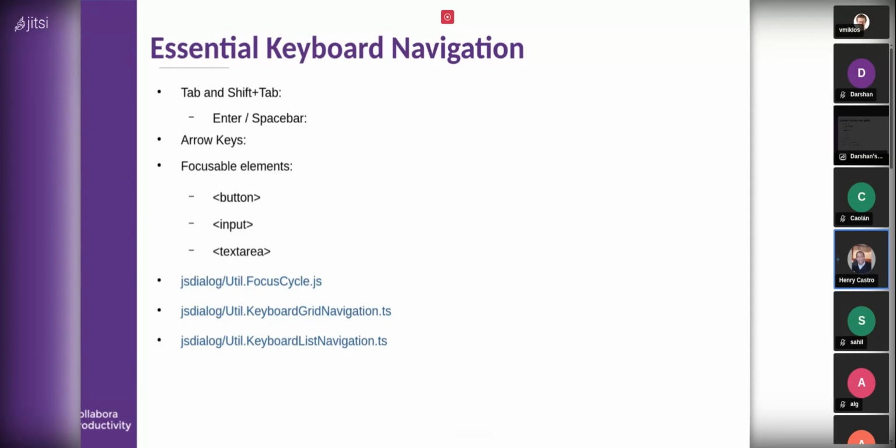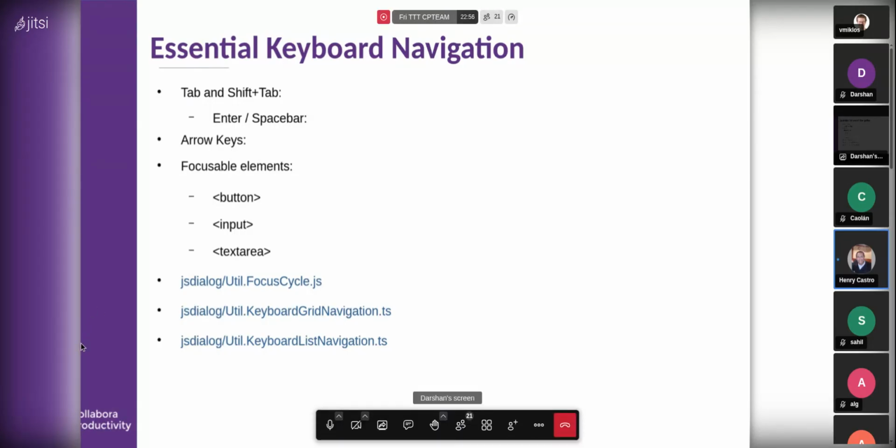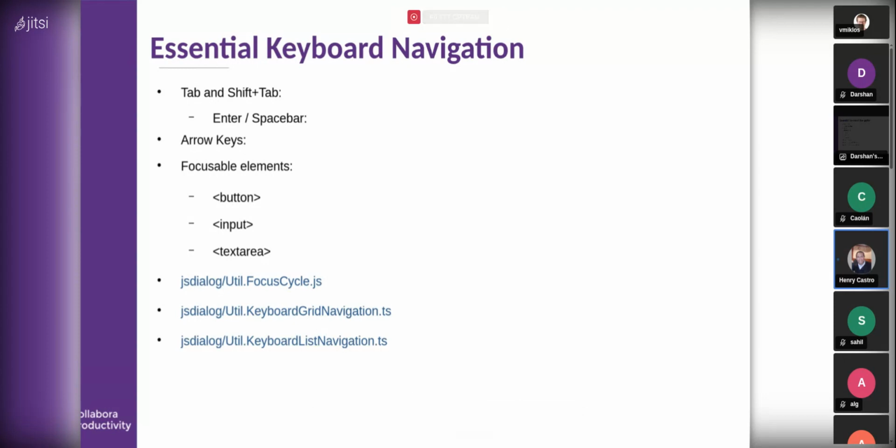Like you said, when we want to implement keyboard navigation, we really need to focus on the default of the browser, how it handles this, because this is important for people who cannot see the screen or have some kind of disability. We usually just use the mouse to handle everything in the browser.